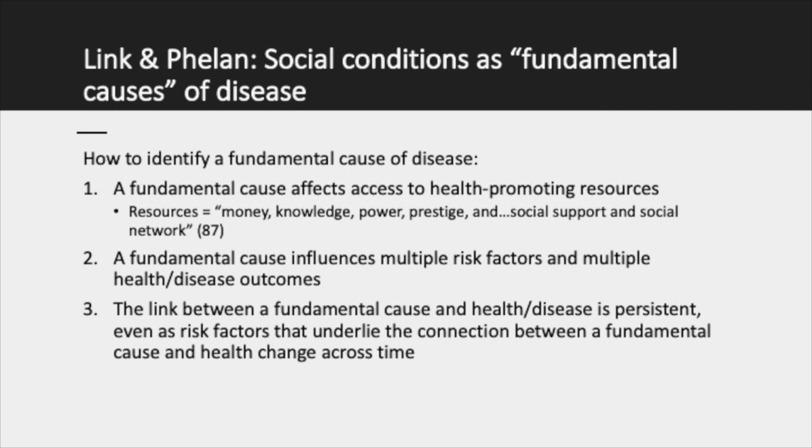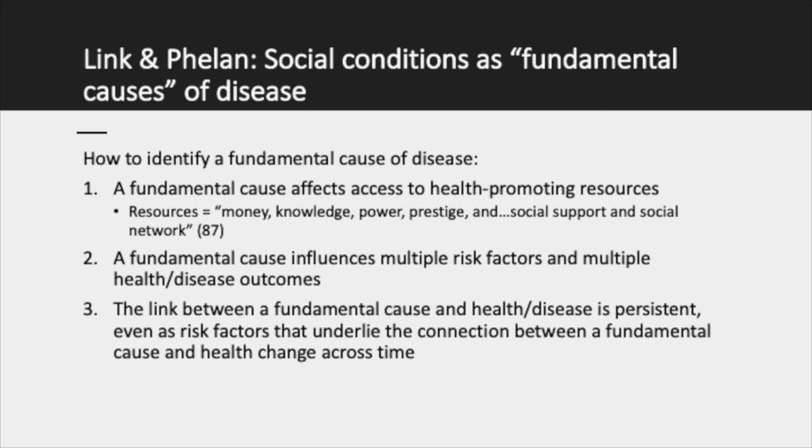Link and Phelan, this was one of the articles that you read, Social Conditions as Fundamental Causes of Disease. This is one of the more complicated articles. It's dense, it's more academic, but it is also a very important article, particularly in sociology, but also obviously has some far-reaching implications for public health. Now, I assigned this reading because the way in which Link and Phelan posed the argument that social conditions are fundamental causes of disease really has important implications for how we think about policies related to health and really the sources of health inequalities.